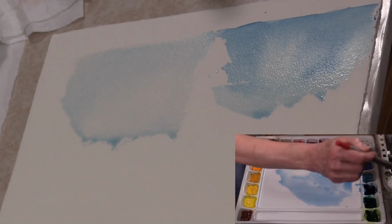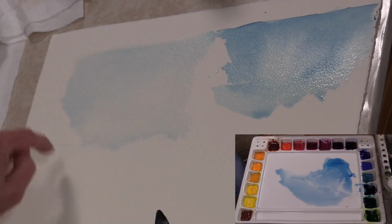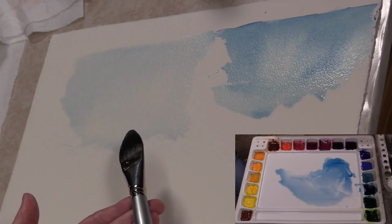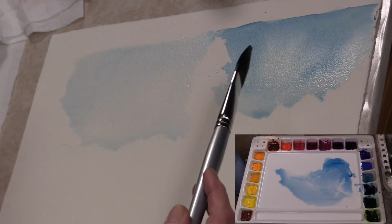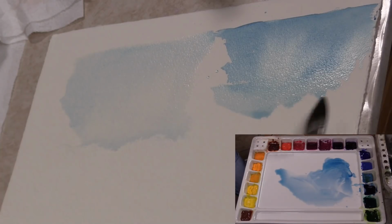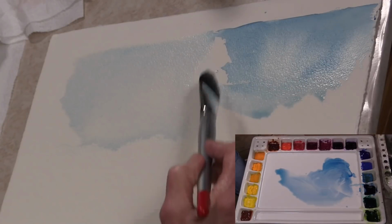Now I've got a little bit of a run here, and this is something else we do in watercolor too to help control that, is watch what's happening. See, I would have a very pale color there. We're not going to call it anything. We're just exploring what the color will do. But if you're in the middle of painting something where you have a very pale area and you need just a bare bit of color coming through, the light's really shining bright there, then that's a good way to do it. If you want a stronger contrast, a stronger gradation, then starting out wet on dry might be a way to do it.